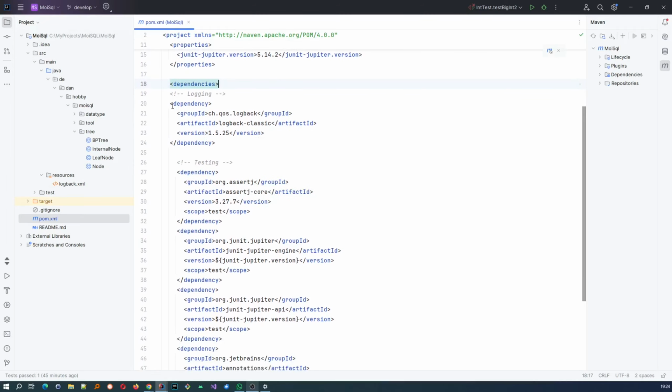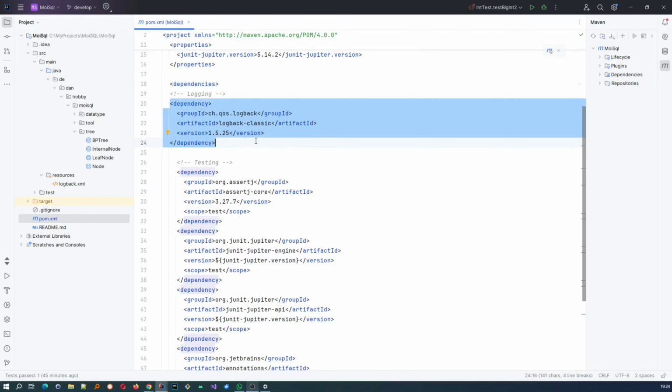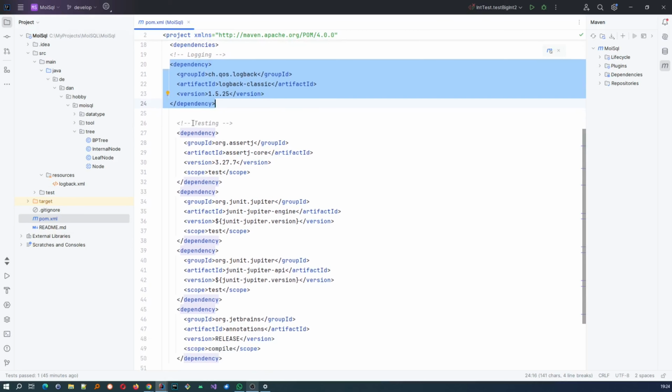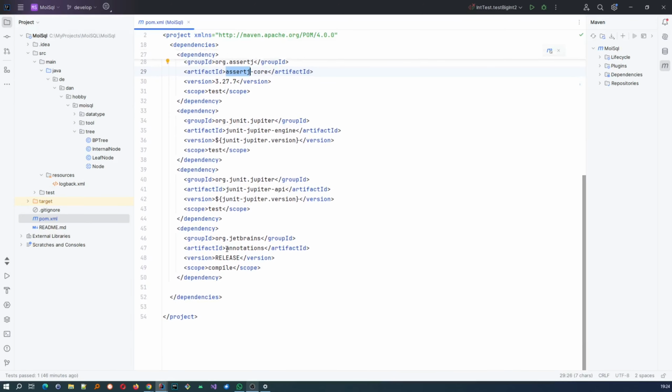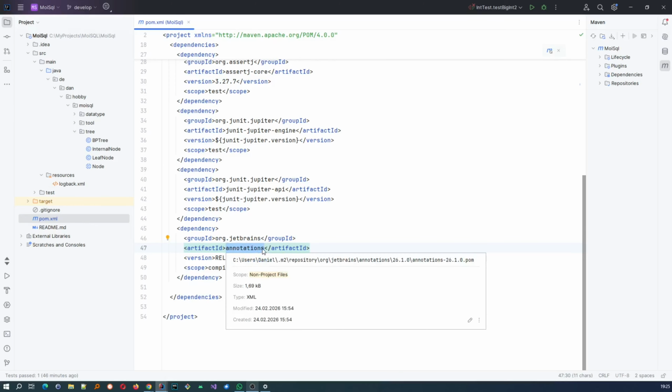Then there is Logback as a logger, and the rest of it is just testing dependencies. I wanted to have as few dependencies as possible in this project. So the only one you could argue is this one. That's not really necessary, but I just like it.